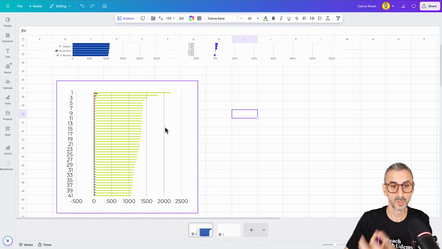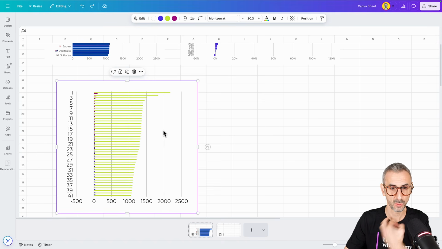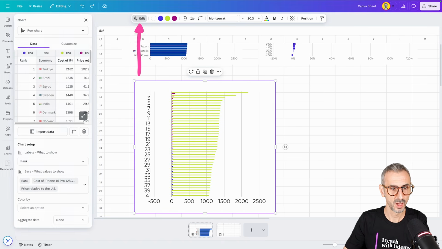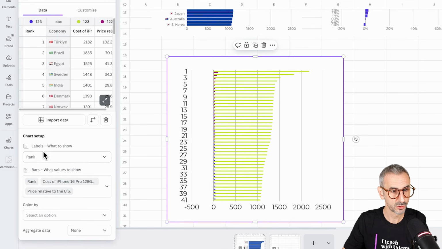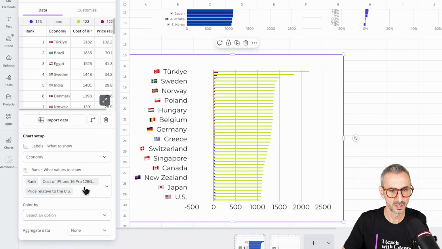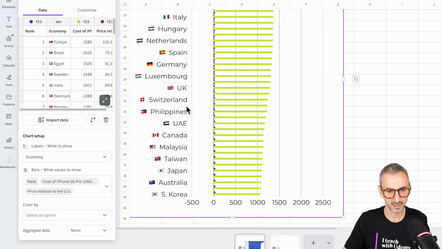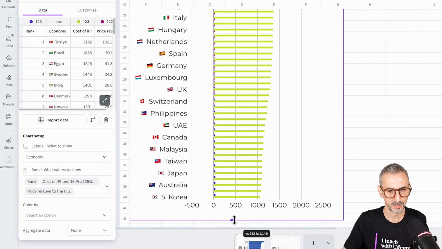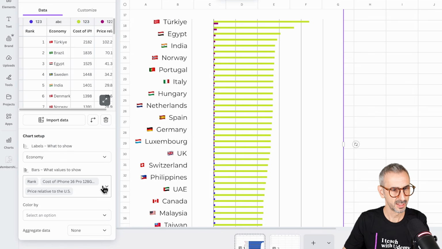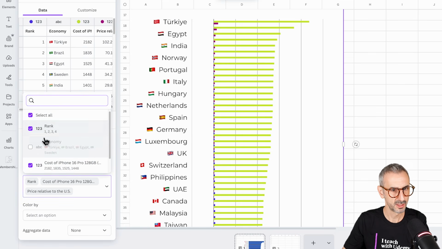So it gave me this. And now if I want to make this chart look more like my infographic, you simply click on it, go to edit, and then decide what you want to show. Okay, so the y-axis here, I don't want to show the rank. I want to show the economies. I want to see the country names. And if you don't see them all, you can spread that chart a little bit more. All right, and next I needed to delete a few of these right here.